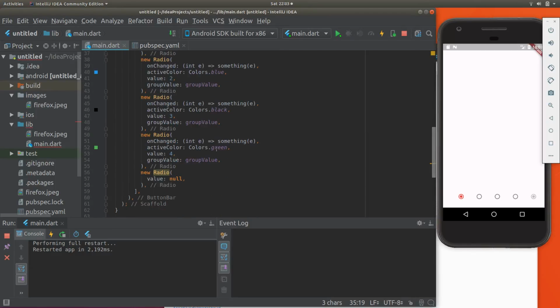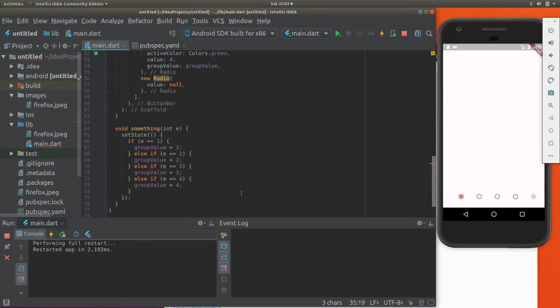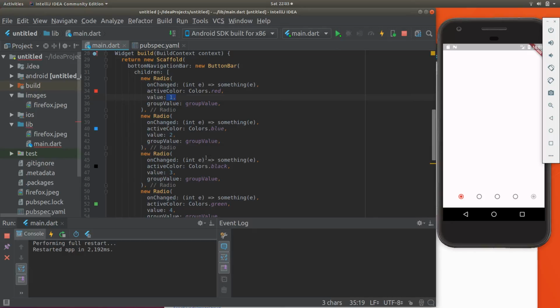And I think that's about it. So changing the state, set state buttons, it's a little bit different because we have to have the value. The thing that threw me off here, and why it took so long for me to figure it out, is that the value can have any value you want inside of it. You can have, again, a string or whatever you want. And anytime the group value equals the value, it will populate or check that particular radio button.